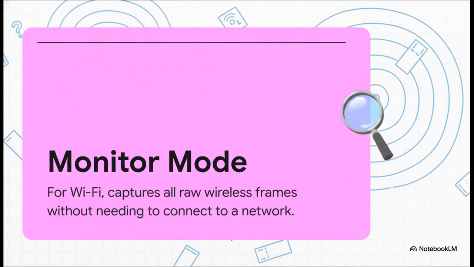So if promiscuous mode is kind of hobbled on modern wired networks, what about Wi-Fi? Well, that's where monitor mode comes in. This is a special mode just for wireless cards. It lets the card just passively listen to all the raw Wi-Fi signals that are literally floating through the air around you without even being connected to a network. This is the mode you have to use for any kind of deep Wi-Fi analysis. And yes, for Wi-Fi hacking.